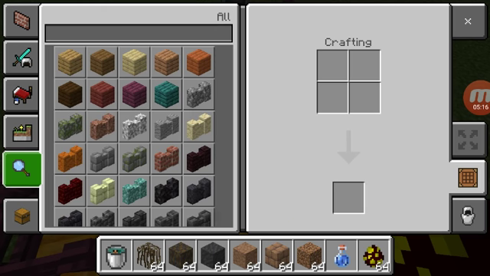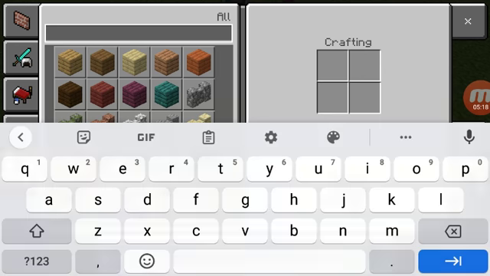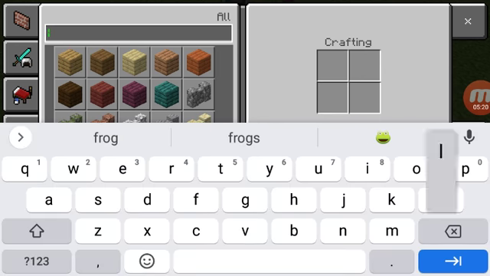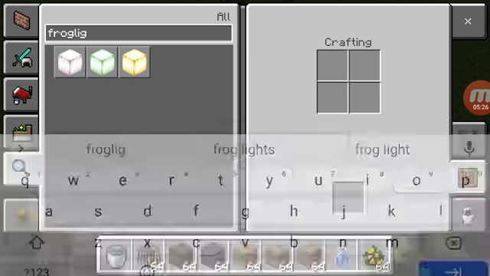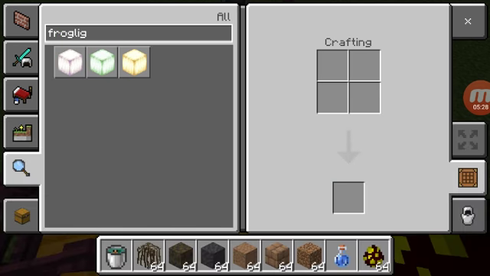Now the frog lights, hold on, are light sources. So if you happen to be in the Basalt Delta and you have trouble with magma cubes, these guys would be very helpful in those kinds of situations.